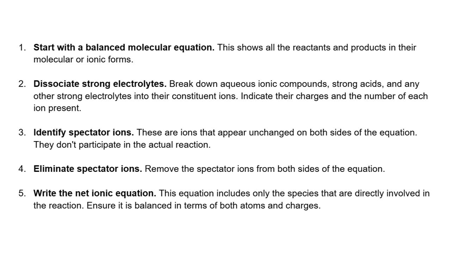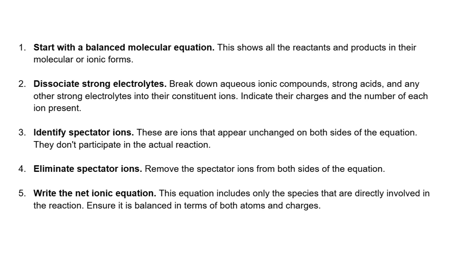If we are doing an acid-base neutralization reaction, any strong acids or strong bases that are present need to be broken apart, dissociated, and shown in their ionic form with their charges. Step 3 is to identify spectator ions. Spectator ions are ions that are present when the reaction is taking place, but they're not participating in the reaction. Just like a spectator at a sporting event doesn't participate in the actual event, they're just present and watching.